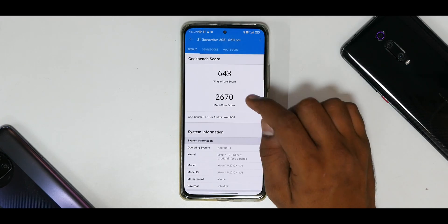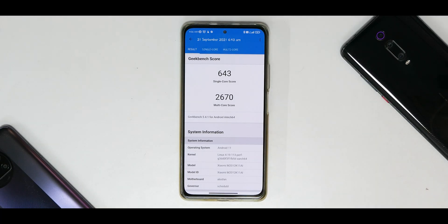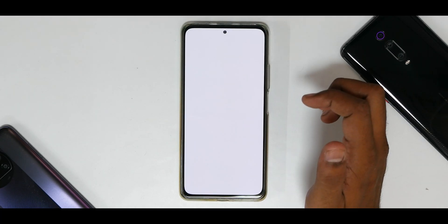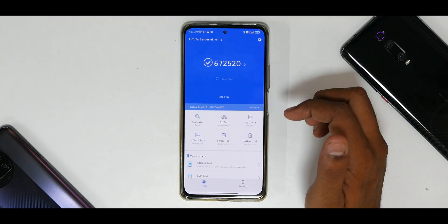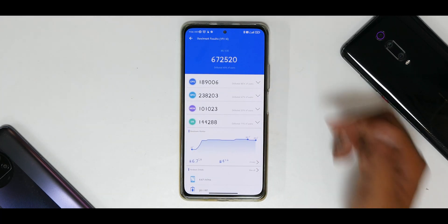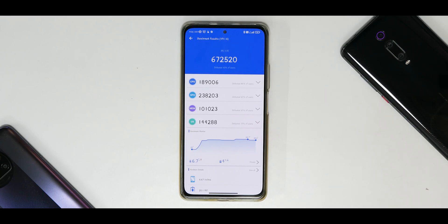In an effort to make the system smoother, they're reducing performance. In an effort to increase battery life, they're reducing performance. In an effort to reduce heating, they're reducing performance. The AnTuTu score came in at 670,000–520,000; I remember getting 680,000 in 12.5.3 Enhanced Edition, though the device was heating up quite a bit then. They're probably trying to strike a balance, but these are significantly lower scores and I don't appreciate that — a smartphone OS should be able to balance things out.